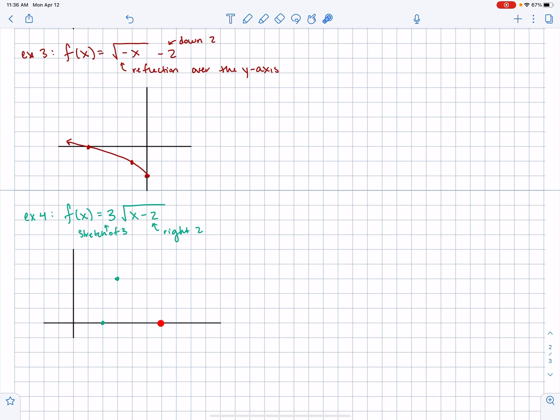Ooh, I ran out of room a little bit. And we go ahead and go up 2. I'm going to stretch that by 3. So 2 times 3 is 6. So 1, 2, 3, 4, 5, 6 right here. And we're going to draw that curve. I'm going to run into my room right there, but hopefully you left enough room on that paper to go ahead and write it out there.